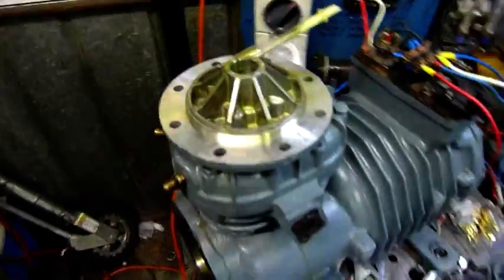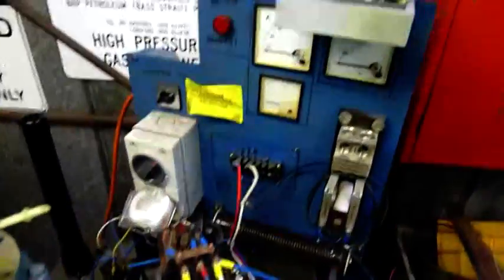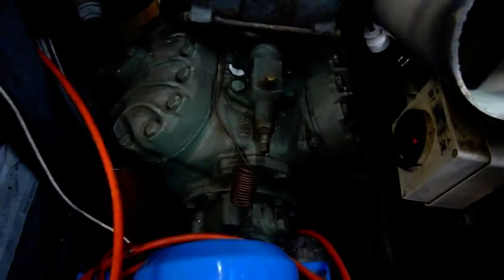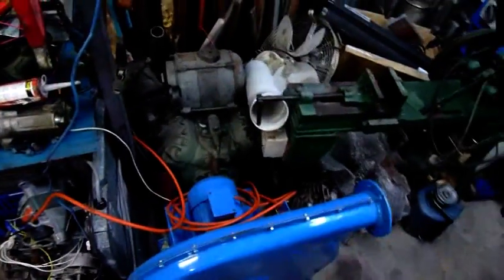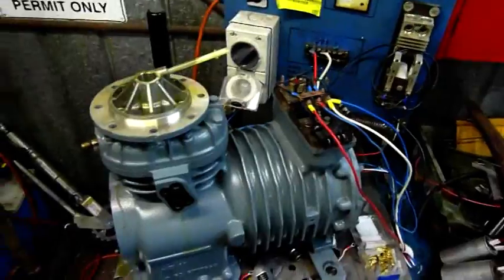I'm going to change the oil, bolt the pump back up with a little bit of mastic, and try and make a decent-sized air compressor out of this. I really need a four or five horsepower 240-volt VFD to run it properly, but that's going to make one kick-ass air compressor — two pistons that big are going to move a hell of a lot of air. Or it would be good with the Yanmar diesel coupled up to it, a couple of LPG stainless tanks as receivers — that'll make a good sandblasting unit on a mini trailer.